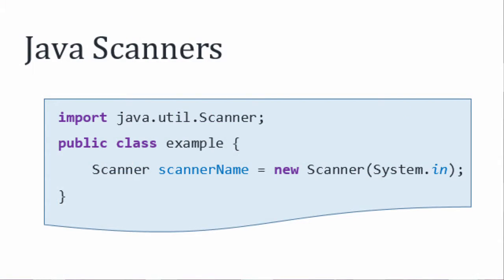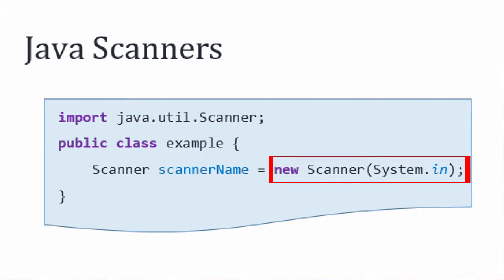Since scanners are more complicated than simple types like int, initializing it is a bit trickier than just setting it to some number. Instead, we're going to use the new keyword, which is used in Java, to create a new instance of a class. Lastly, we need to tell Java what class we want to create an instance of. This might seem a bit redundant since we've already said that our type is Scanner, but it's just the way the syntax in Java works.